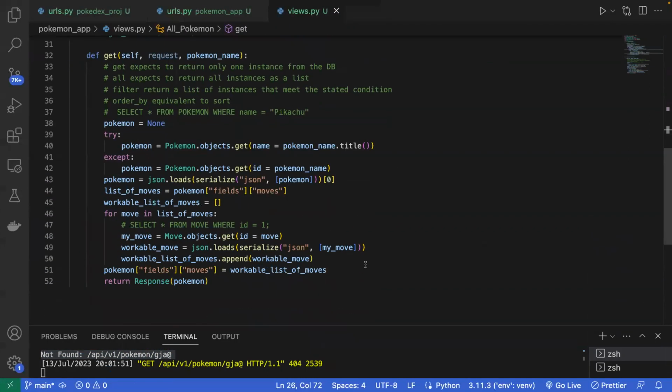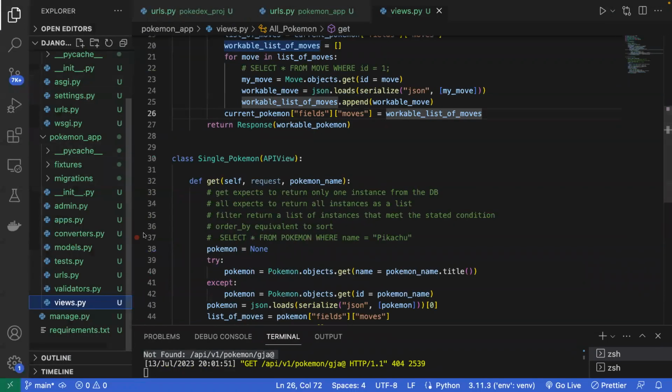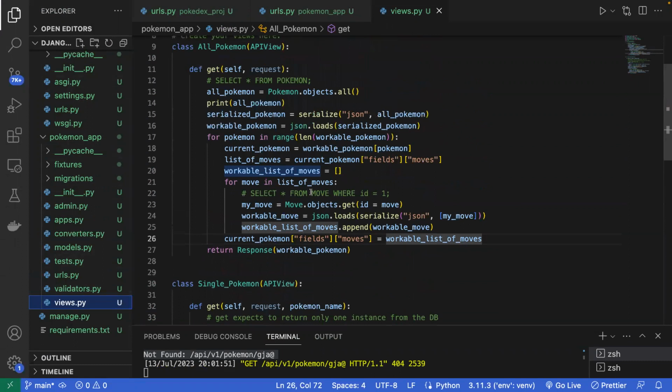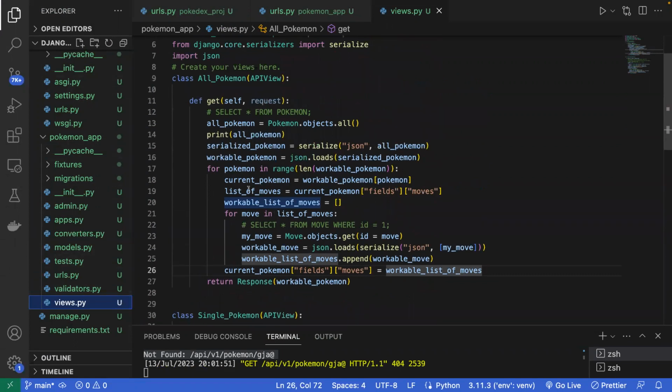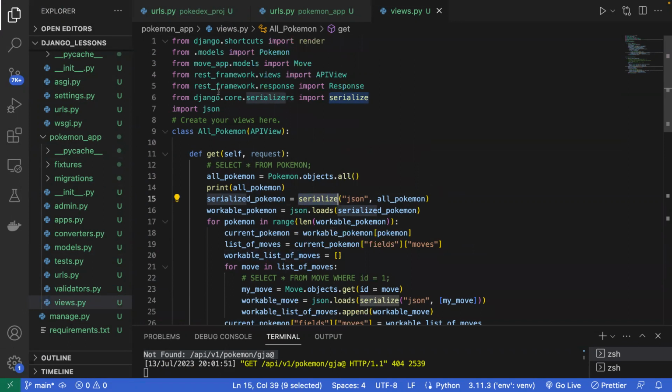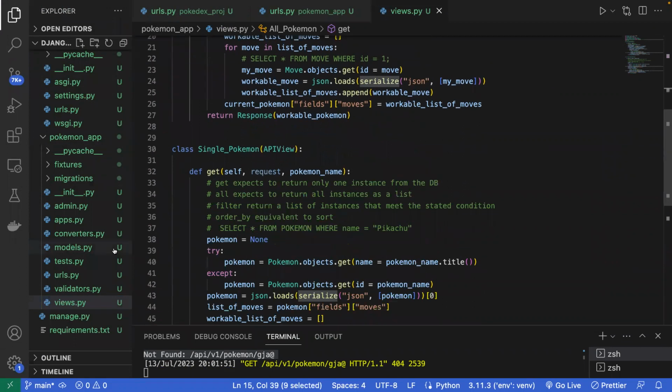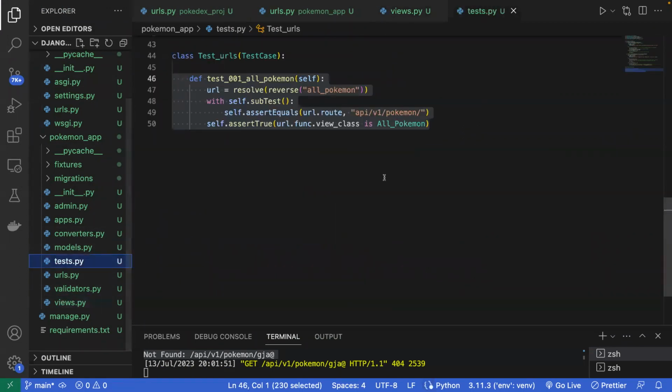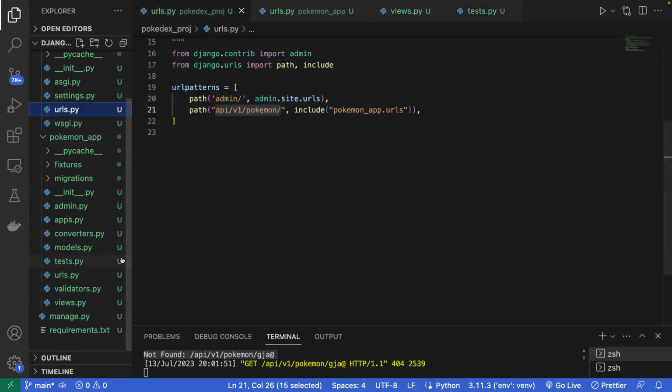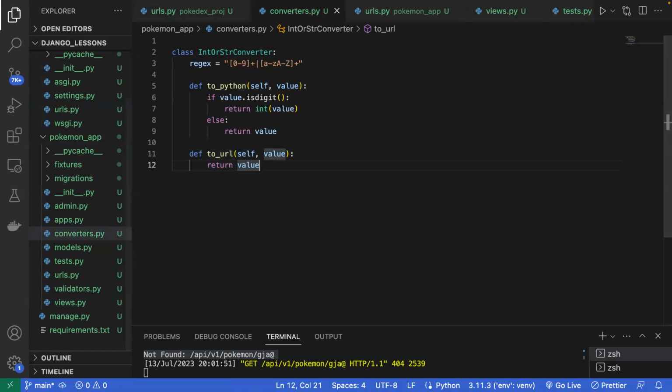Okay. So in summary today, we've gone over folder structures, how to properly build out a view to interact with our model and grab information from the database through Django queries. We then went over JSON, serializers, and responses. We touched a little bit on Django REST framework, but we still have quite a bit to cover on REST framework as we go along. We went over testing for individual API views, URL patterns, and how to build our own converters for URL patterns.